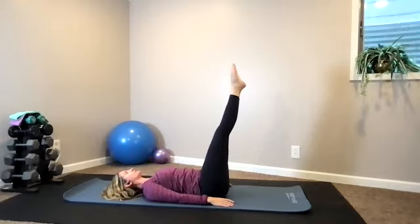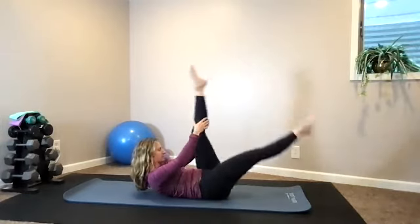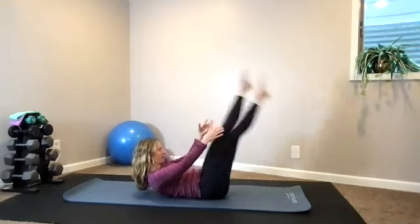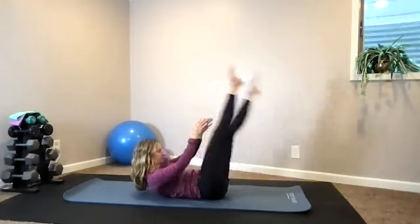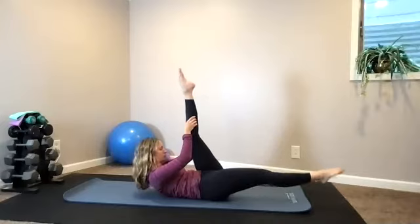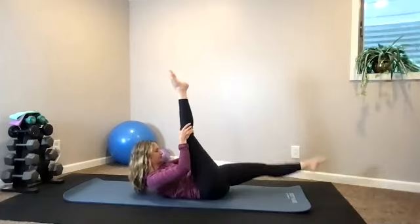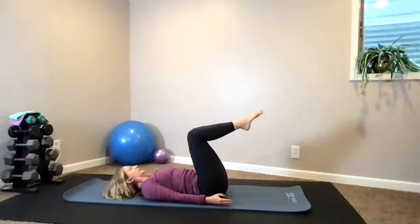We'll go right into your scissors. Take an inhale. Exhale, flexing forward. And we scissors. Exhale, exhale, inhale, switch. Eye gazes forward. Just lightly holding on to the back of your knees or down by your ankles. Two more each. Last one. Bending your knees back to your tabletop. And exhale to set your upper body back down.